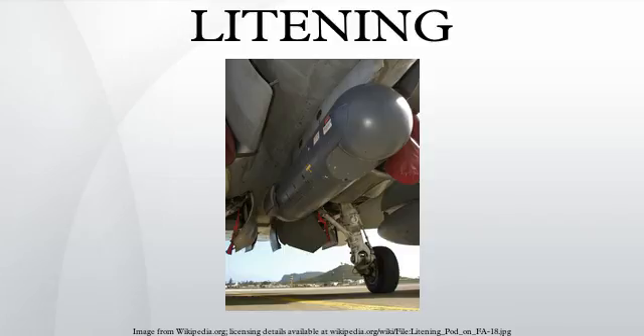Additional G4 features include tracker improvement and enhanced zoom. The Litening Gen4 technology and capability is also available in kit form, allowing users to upgrade their currently fielded Litening pods. The Royal Danish Air Force is the first international partner to take delivery of G4 pods. Rafael Advanced Systems announced at DEF EXPO 2014 a large order for 150-plus Litening targeting pods for the Indian Air Force, including the Su-30MKI, MiG-29, and others.